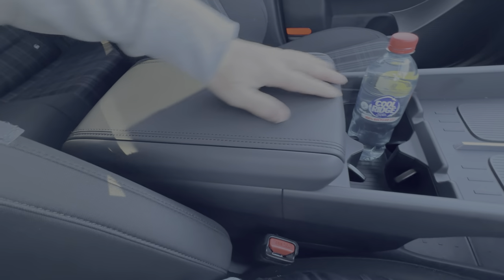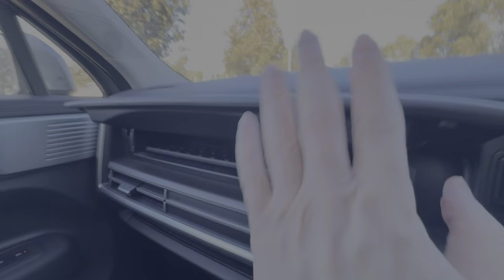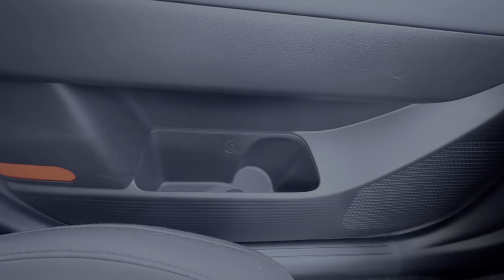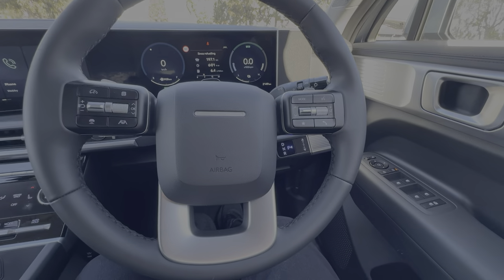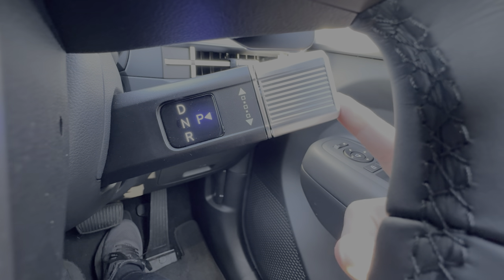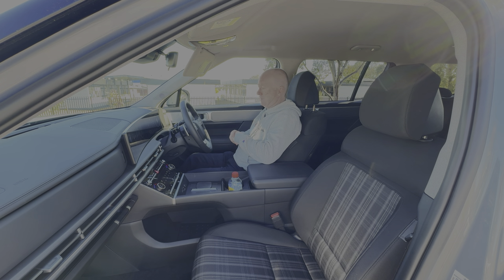There's also a secondary little glove box you can open with a button, plus the normal glove box, so there's plenty of storage. The door pockets are large enough to fit a decent-sized water bottle. If you're wondering where the gear selector is, it's just to the right of the steering wheel — a twist stalk. You grab the end and twist it forward for drive, backwards for reverse, and there's a button on the end to put it into park.